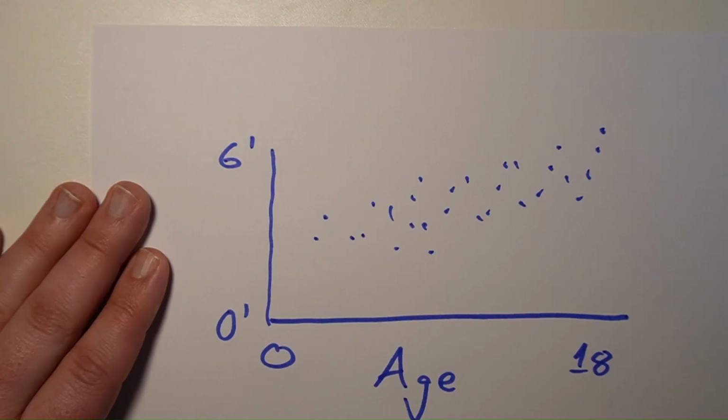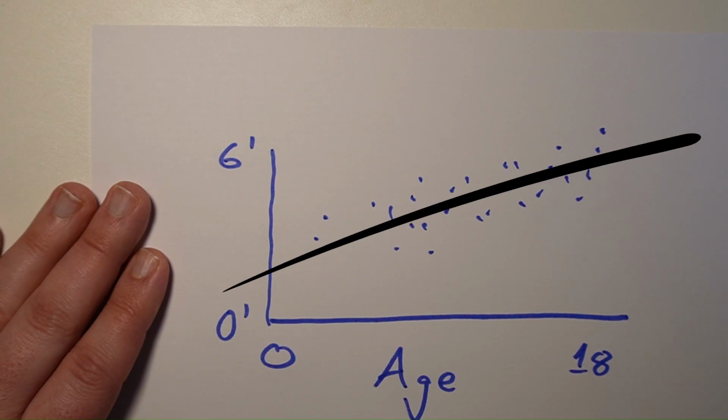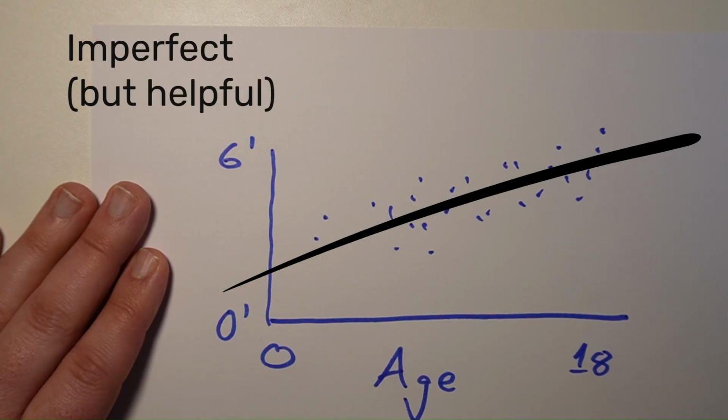Well, we'll figure out what line best characterizes the association we see. More specifically, this is using calculus to draw a line that gets as close to the data points as possible. It's not going to get any specific data point perfectly accurately, but it'll get as close as it can to as many data points as it can.